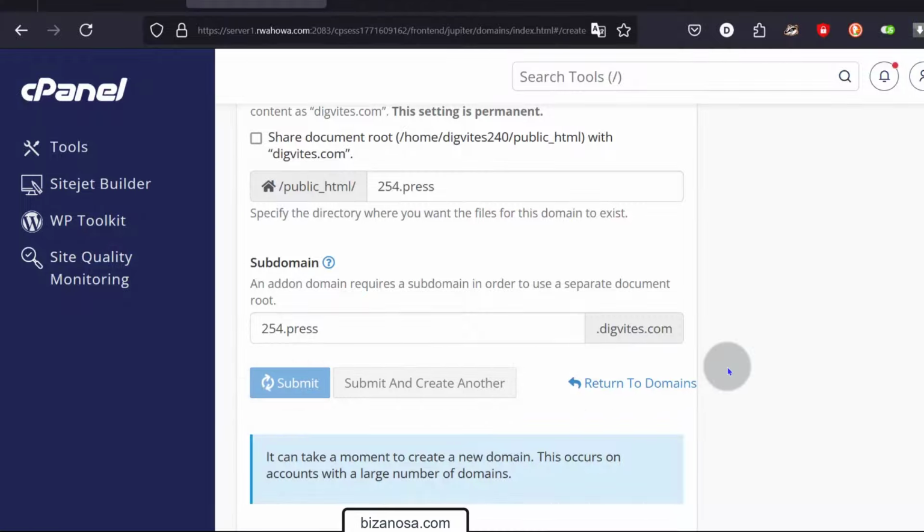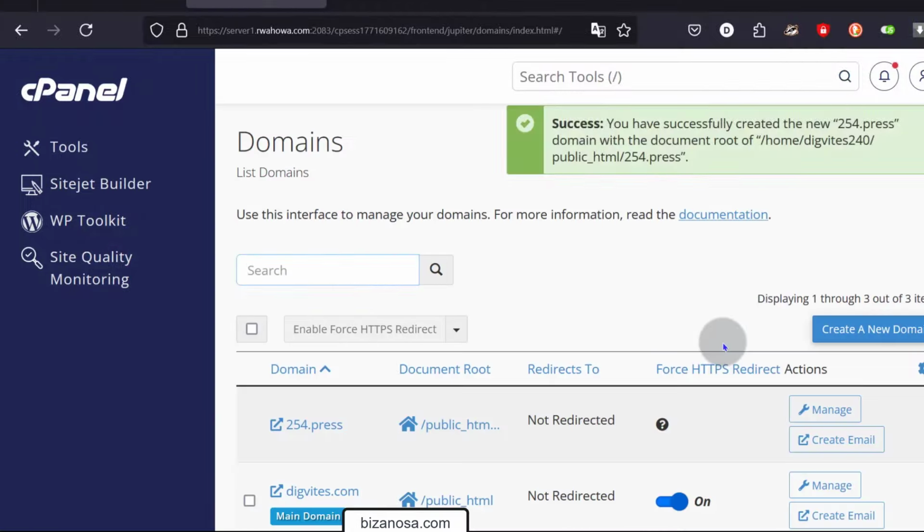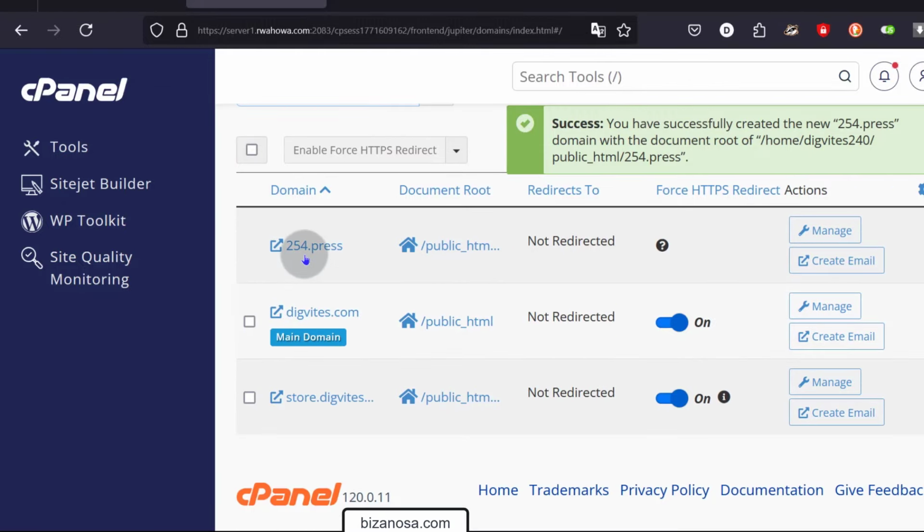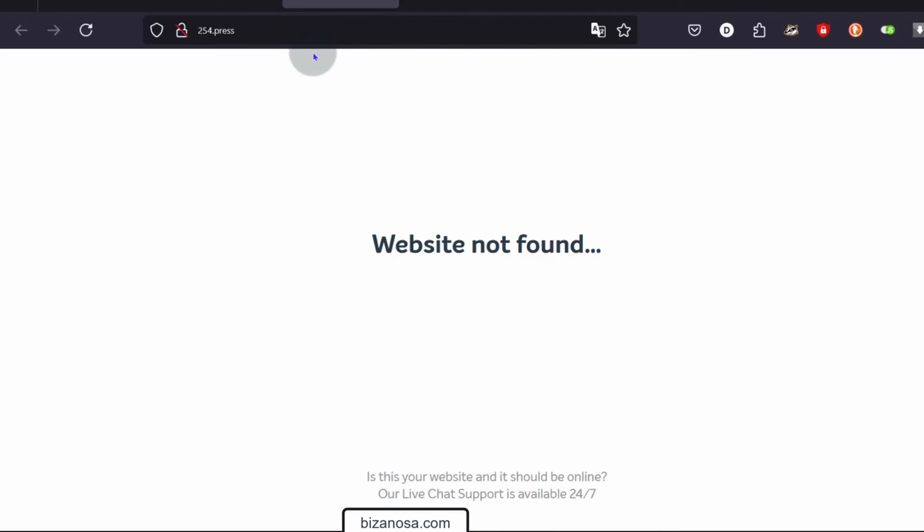I'm going to click on submit and just give it time to create what it's creating. And now that everything has been created, we can click there to go and access the domain. You can test using a VPN. So if you open a VPN, I'm just going to use the Opera browser for this because it has an inbuilt VPN.